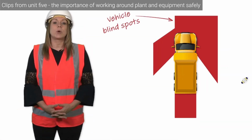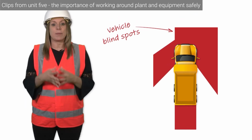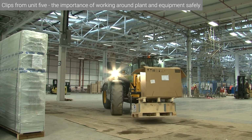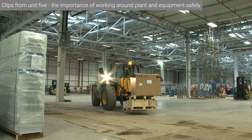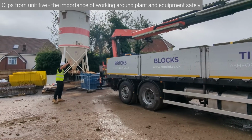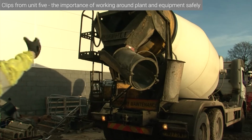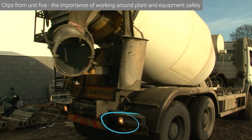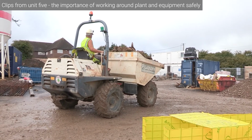Where vehicles are required to reverse on site, there should be adequate visibility around the vehicle for the driver to ensure safety. Safe systems of work need to be devised and followed for all reversing operations, particularly when signallers are used to control third-party risks or assist in the accurate positioning of the vehicle. Warning systems such as reversing warning lights and alarms give the lowest level of protection in the hierarchy.